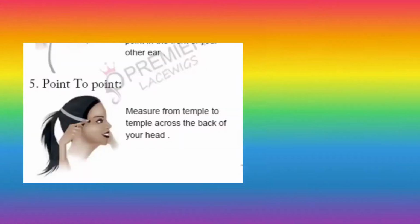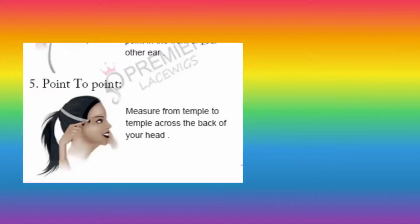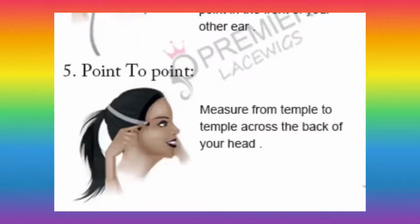Check to be sure that the fusible fabric has fused to your mask. If there are some gaps, then just iron over it until it all fuses together. Using the elastic, measure your head. Look at the picture. You want to go from temple to temple around the back of your head. Pull it a little snugly, but not too tight because you do want it to stay on your head.